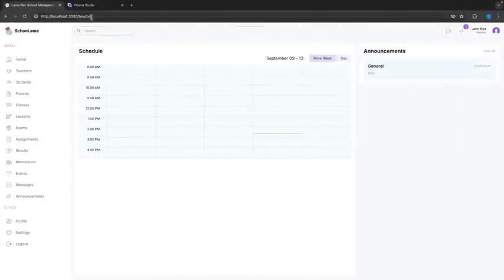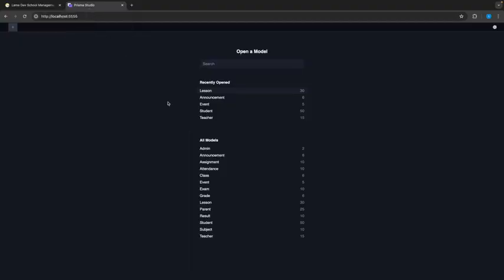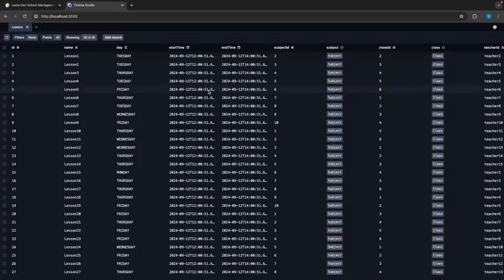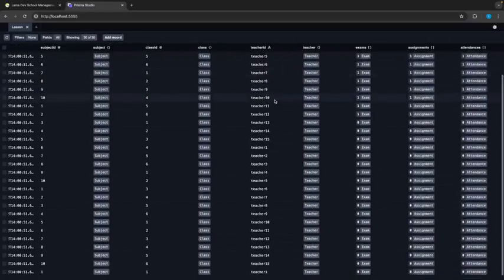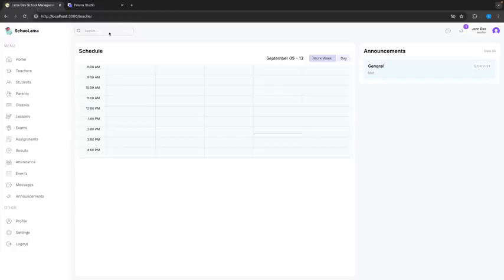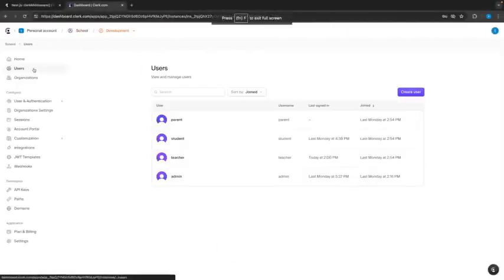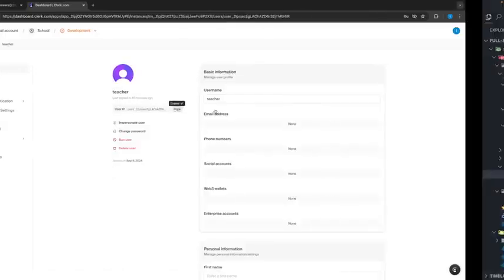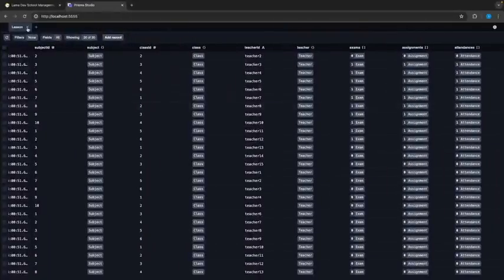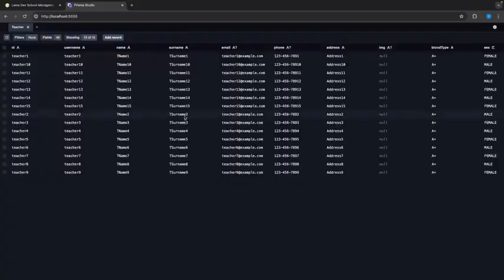It's not here because in our studio and lessons, as you can see, all these teachers' IDs are different. So let's change this one. Firstly, I'm gonna need my user ID. Remember, we did this before, but since we used the seed file again, we have to do it from scratch. I'm gonna copy. Let's open teachers. This is gonna be our teacher ID.